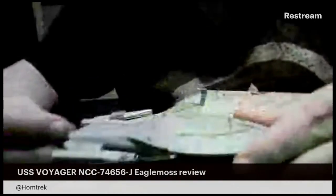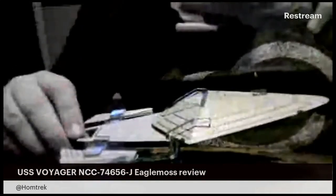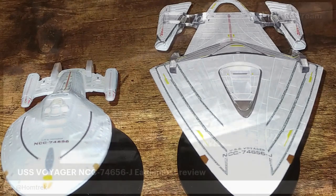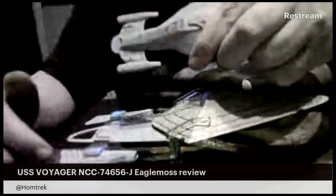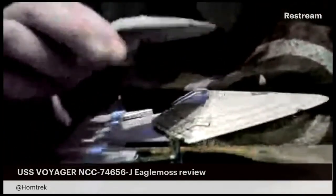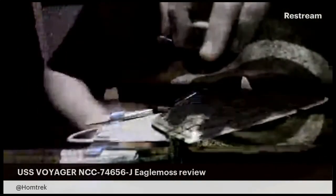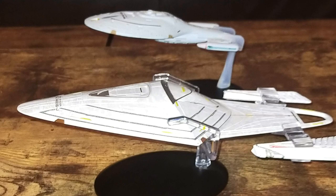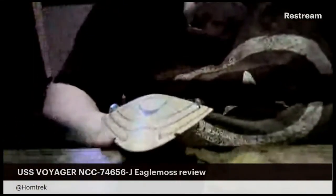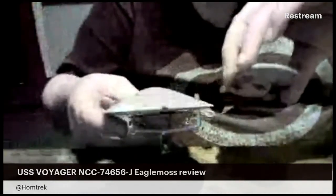And this is where you can really see, first of all, the lineage that is there, but also the differences. Yes, especially with this little clip on, it has very similar stubby nacelles. The drive section's very similar with the back part cut out, but the saucer is way more, I suppose, USS Prometheus, and the drive section's got a little bit less clout to it than Voyager would have. Again, I'll probably put some comparison photos on, but if you see the two of them side by side, although to be fair, it doesn't look that different, I don't think.